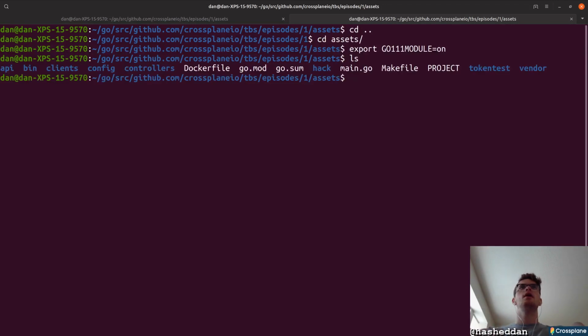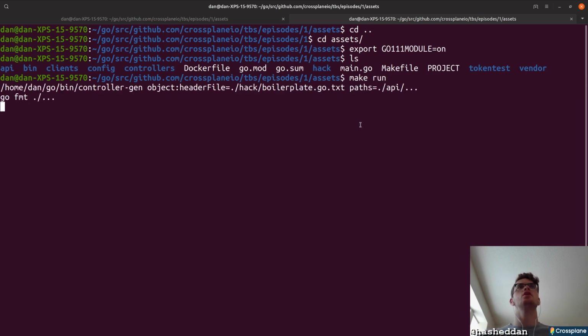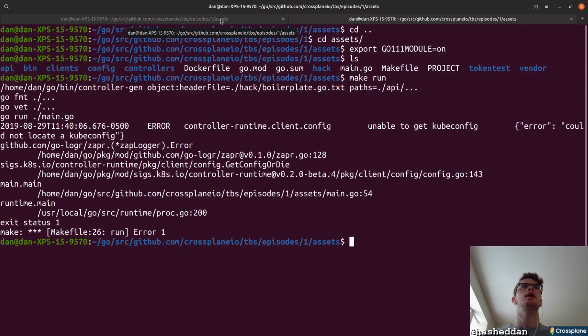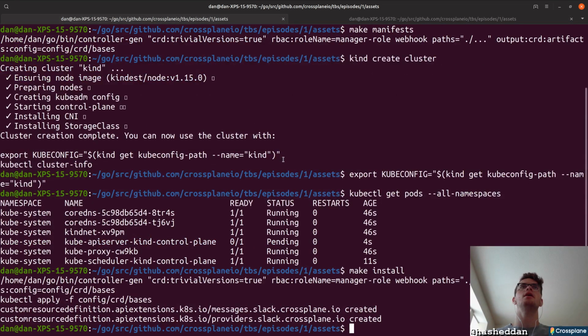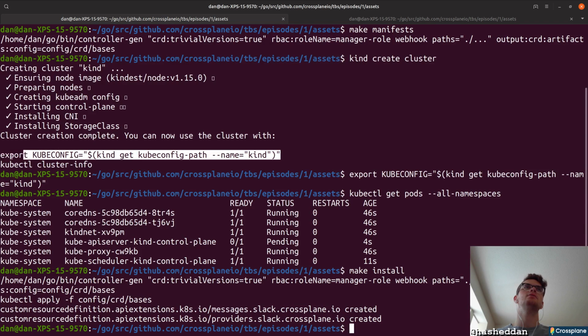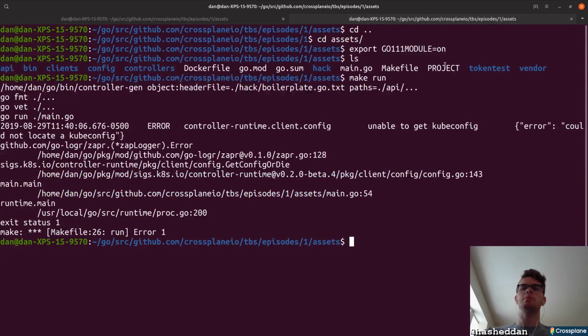So we can also run make run here, and this will get our controller running just locally. And you'll see our log messages here, hopefully momentarily. Yeah, so it's going to run main.go, and you'll see it setting up the controller for the different types here. Looks like we need to set up this kubeconfig here in this other terminal session as well. So let me grab that. Watch my copy-paste struggles.